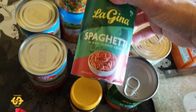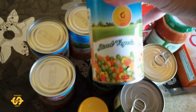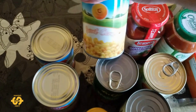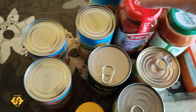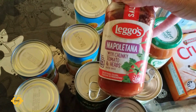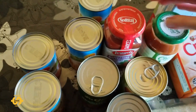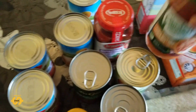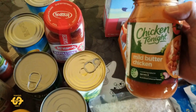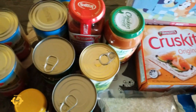There was a can of spaghetti in rich tomato sauce as well. There's also a can of mixed vegetables and a can of sweet corn, which is great. This week there were two jars of sauce — a Napolitana chunky tomato and herbs pasta sauce, and then some Chicken Tonight mild butter chicken sauce, which we haven't had for quite a few weeks. So that was all the canned and jar items.